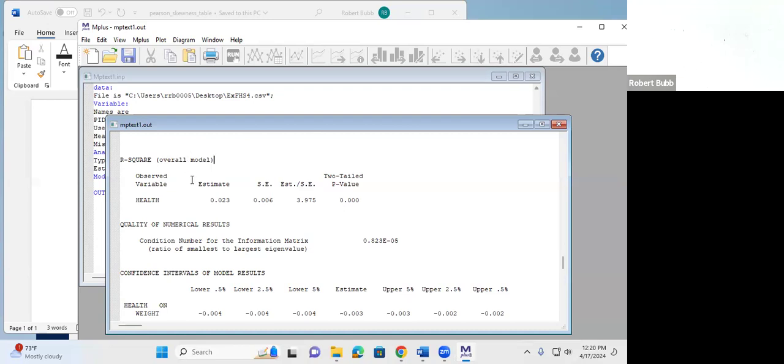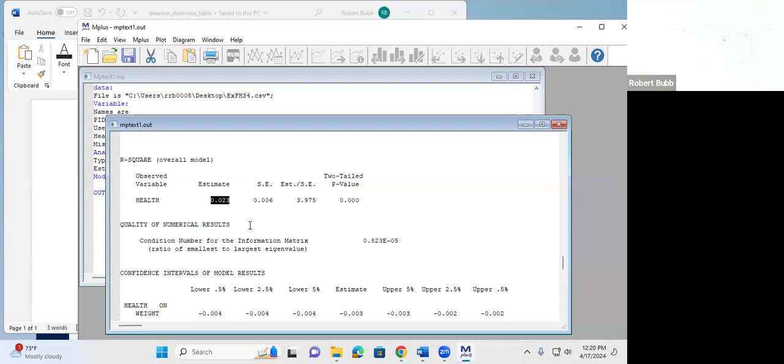Okay, so we get some interpretation here. R squared value, that's going to represent what? How can we talk about it? Explained by this model, but we can be more specific. 2.3% of the variance in the health outcome variable can be explained by the model here, but the model only consists of one predictor, right? So it can be explained by weight. Yeah, 2.3. Move it over two places.